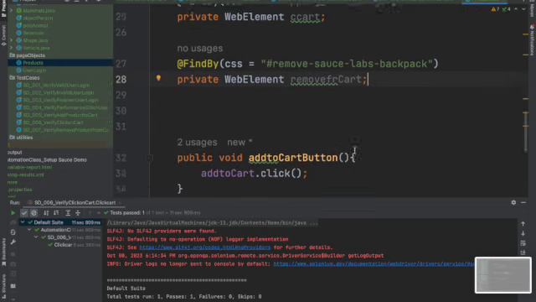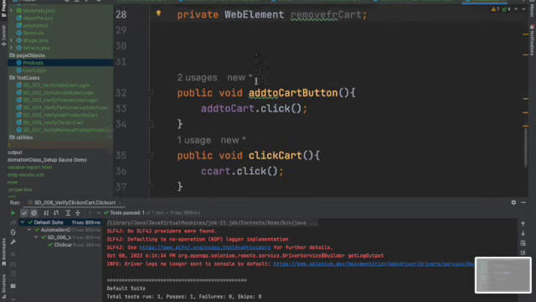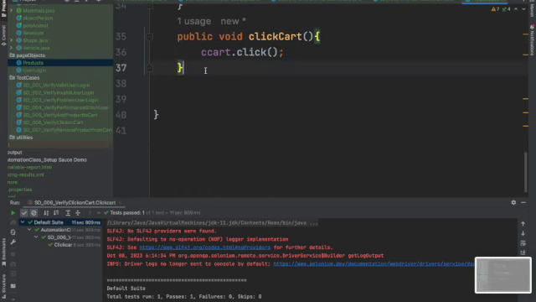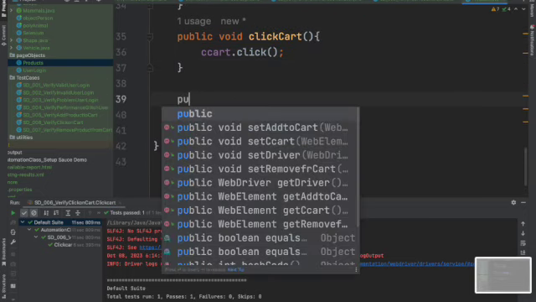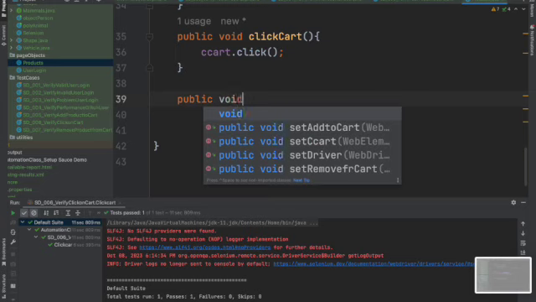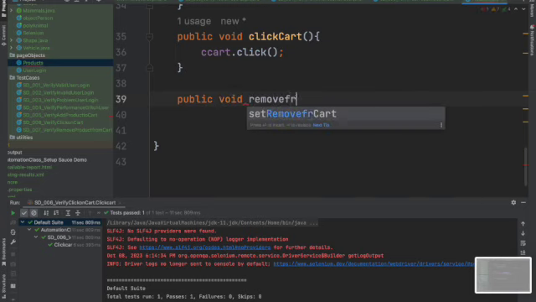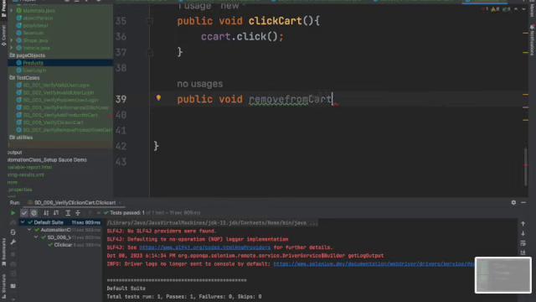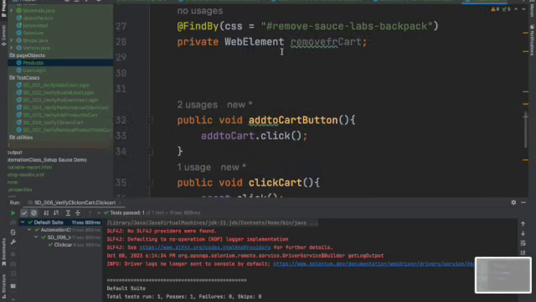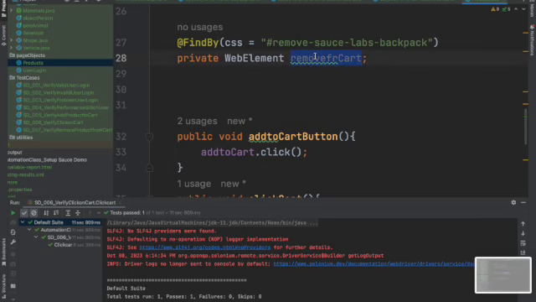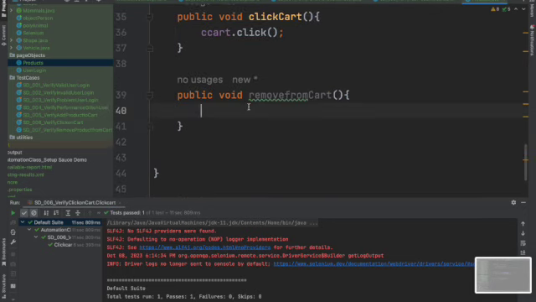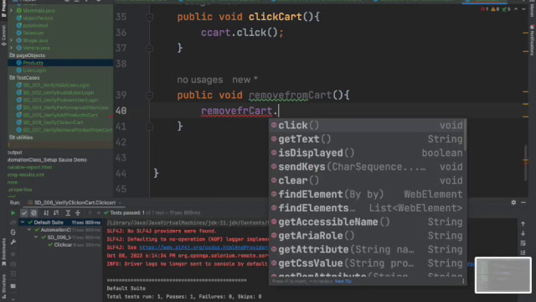So if I say remove from cart, then I'll write a method remove from cart. Then if I am removing from cart, a click is enough to do that. So I will say this dot click.